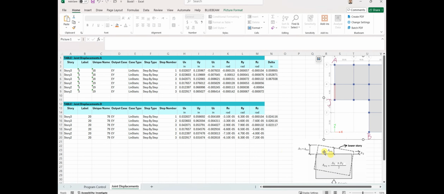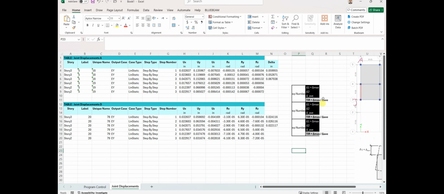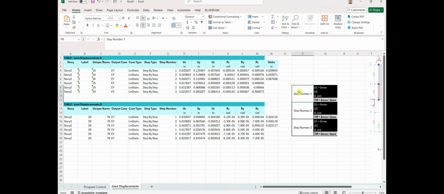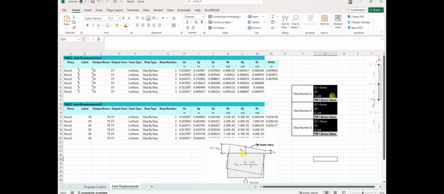Let me move these pictures a little bit over here. We have 3 step numbers, 1, 2, 3, and for each step number, I'll calculate delta 1, delta 2, and delta average. For the first step number, this and this, number 1, number 1.